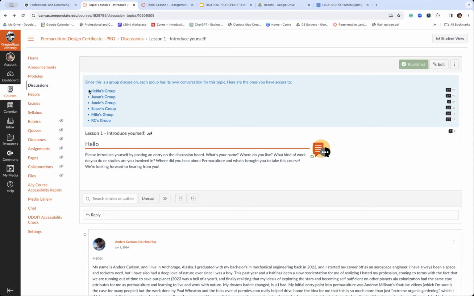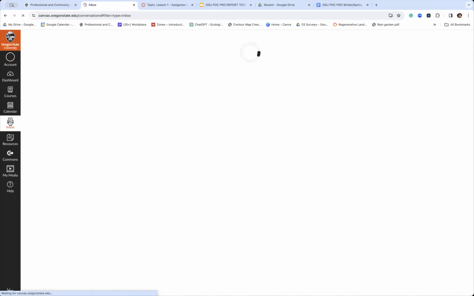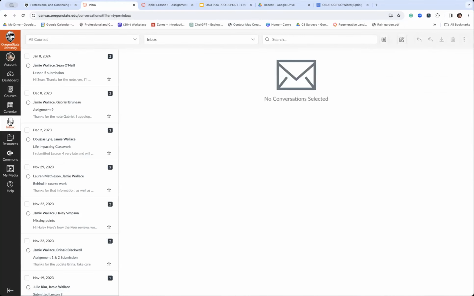So when you log on to the platform, you'll probably see something a little bit different. These are all the other instructors. And you'll notice that you have a menu on your left, and then you have this sort of permanent menu on the far left that no matter where you go on the page, you're going to have this. So some of the key parts to this, one of them is the inbox. So if you want to send somebody a message or send me a message, you can utilize this. This is a great way of doing it.